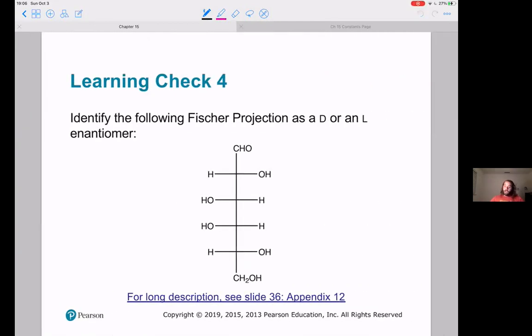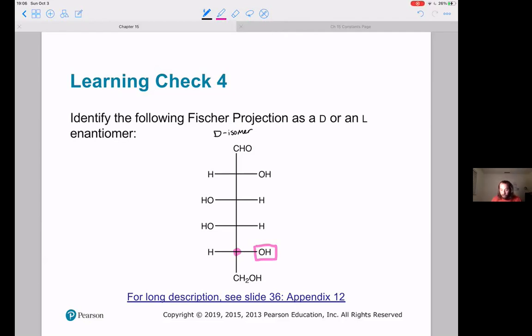All right, so now we kind of mixed in some organic chemistry where we're just talking about this concept of chirality, but remember the focus of this chapter is sugars. So one of the big skills that we need from this lecture is to be able to classify a given sugar as being either the D or the L stereoisomer. And again, how are we going to do that? We're going to look at the last chiral carbon, so that would be this one here. And we're going to see whether the OH group is on the left or the right. If it's on the left, it's the L isomer. Since it's on the right, this would be the D isomer.